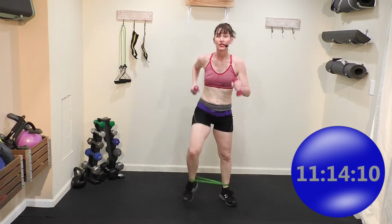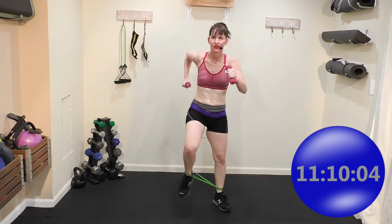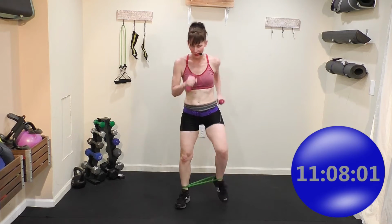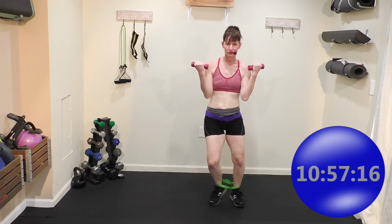Right here, looking good. So focus on the knees, up, up, up. Regular, natural arms. Four, three, step touch, here we go. So right here, before we add the arms, I'm feeling it right here. Up and down. Bicep curl up, hammer curl down.